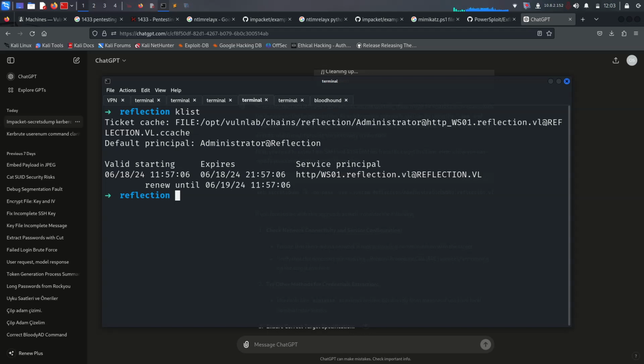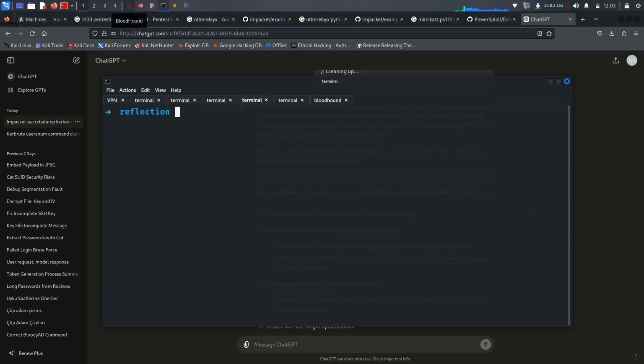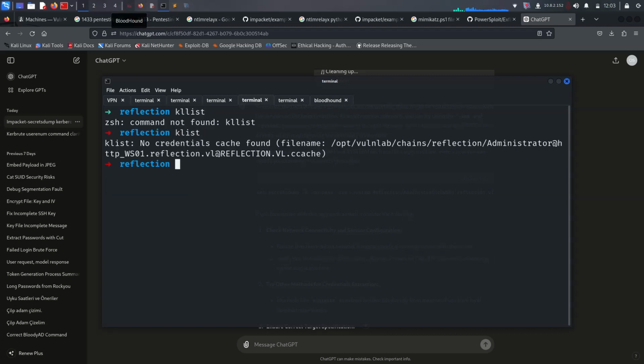Keyless. So on the first thing we were getting here, Administrator, keyless. Okay.